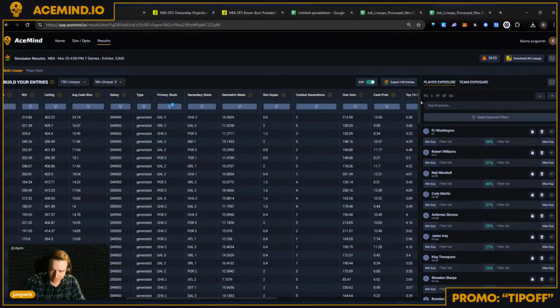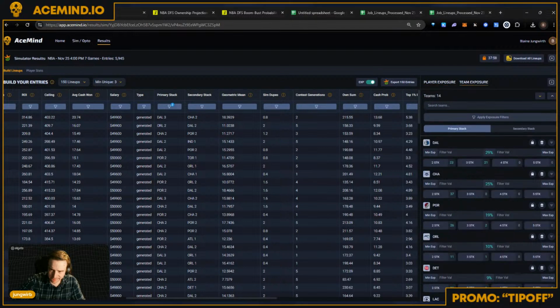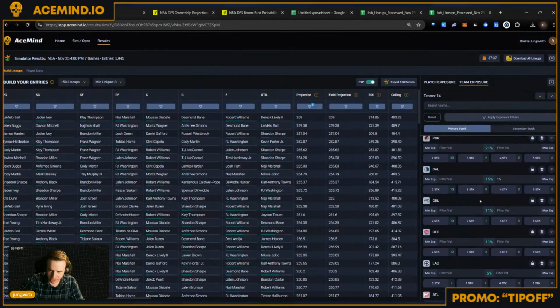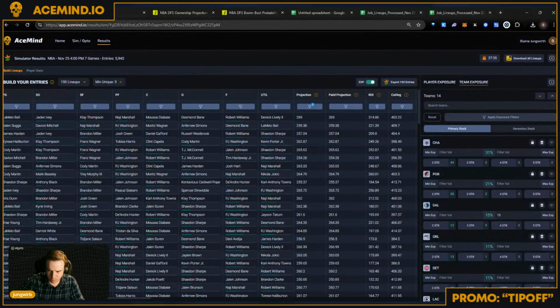Okay. Now, lastly, we have our player and team exposures. Team exposure for NBA, not that useful. I pretty much ignore it and just handle it through our stack filters. More useful for MLB and for NFL. So we could limit how many Dallas stacks we get, right? We could change it to like 15. I'm not actually sure if this will work for NBA because stacks are kind of okay. Perfect. So now we set Dallas max. We want to max 15% Dallas stacks, and so we ended up here at 15%.